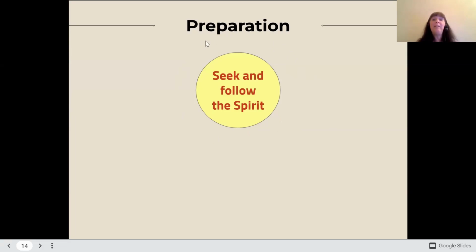But the point here is seek and follow the Spirit with a humble heart and be willing to listen, and also know that the promptings are going to be line upon line in most cases, at least in my experience. Be thou humble, and the Lord shall take thee by the hand and give thee answers to thy prayers. And I found that to be very true in family history, that he'll lead us line upon line if we seek the Spirit and humbly listen. So that's the whole foundation.